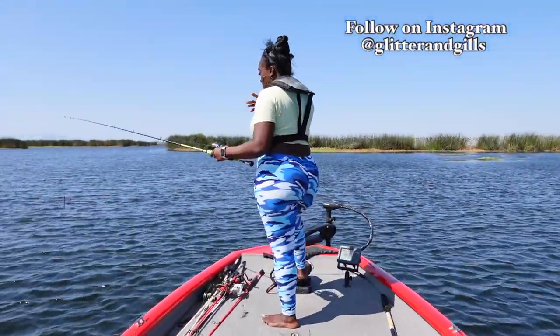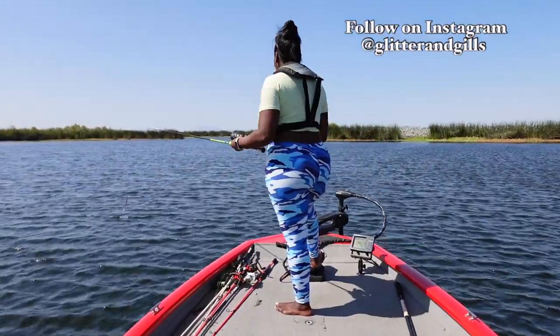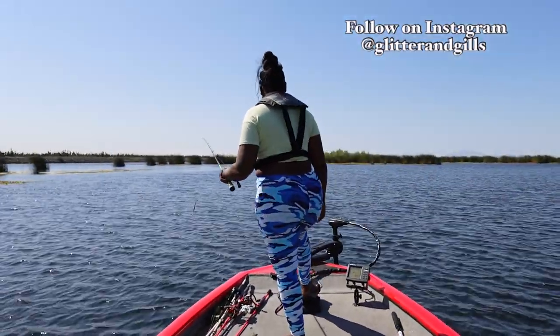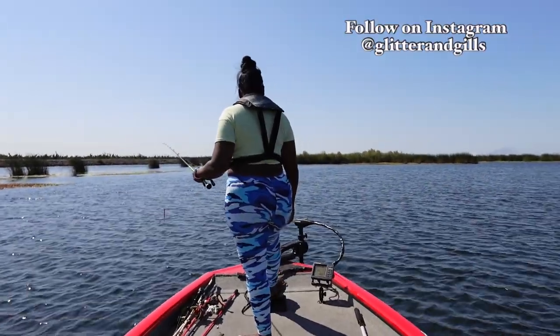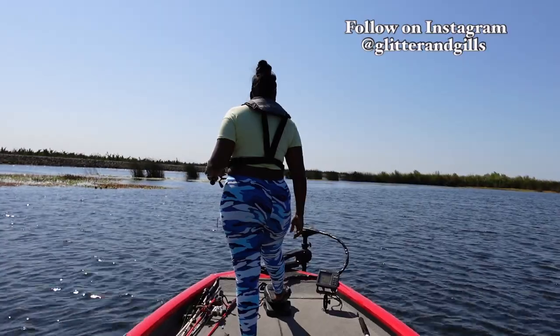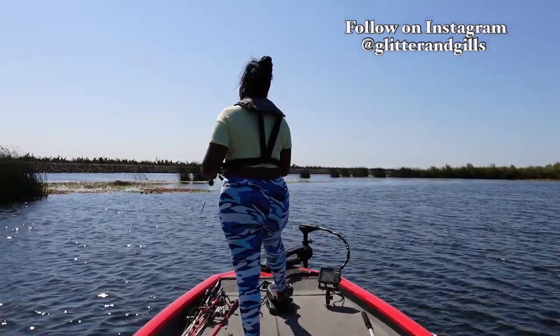No poles, y'all. So this wind right now is a little different. Trying to make it work. Gonna keep it kind of low in the opposite direction just a little bit. Y'all got any tips for me?